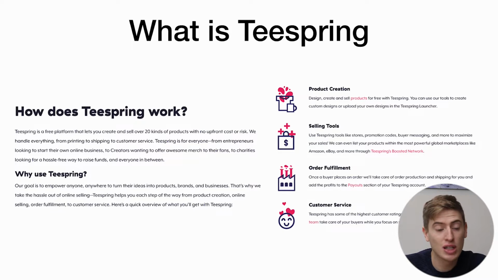So how does Teespring work? Well, Teespring is a free platform that lets you create and sell over 20 kinds of products with no upfront cost or risk. They handle everything from printing to shipping to customer service. Teespring is for everyone. Entrepreneurs looking to start their own business, creators wanting to sell merch on their YouTube platform or their social media platform, or charities just looking for a way to raise funds with some sort of charitable t-shirts.